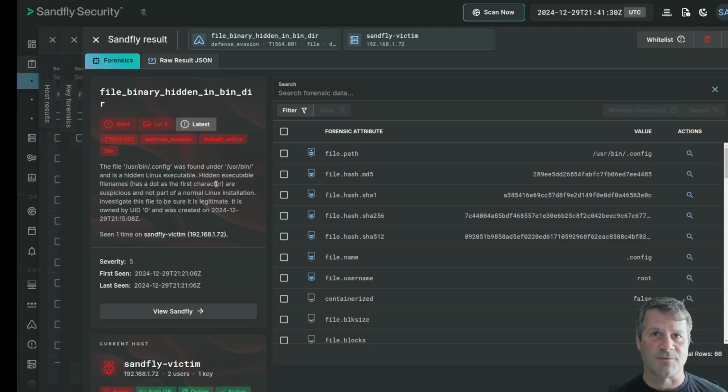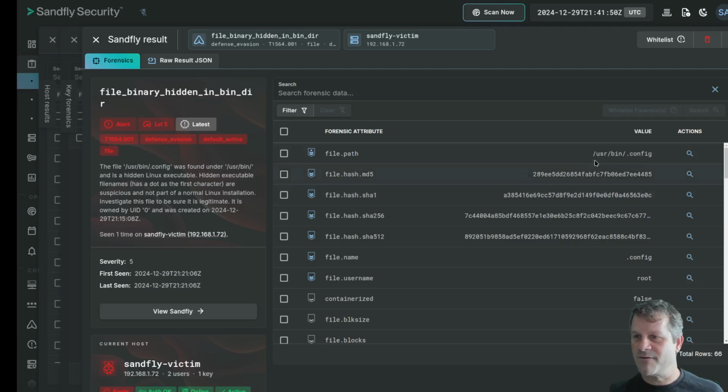Now, there are some programs out there from third parties that might occasionally use a hidden binary. I don't know why they do it. I think it's an incredibly bad practice and a very dumb thing to do, but for whatever reason, we have to deal with it. But 99.9% of the time, if you see someone hiding a binary in a Linux system, you need to go take a look at what is going on.